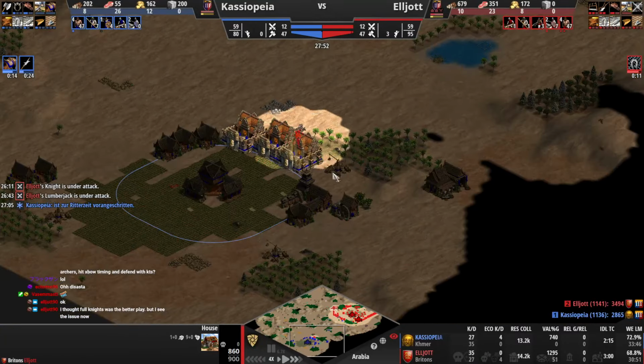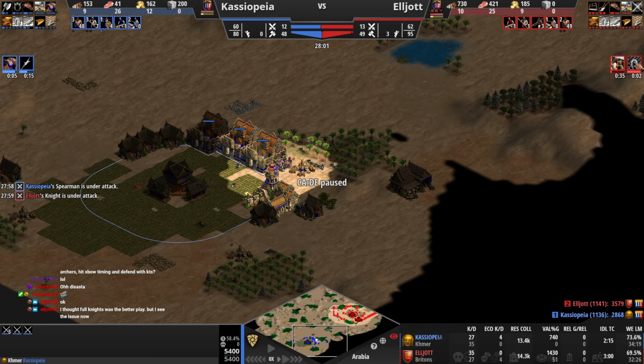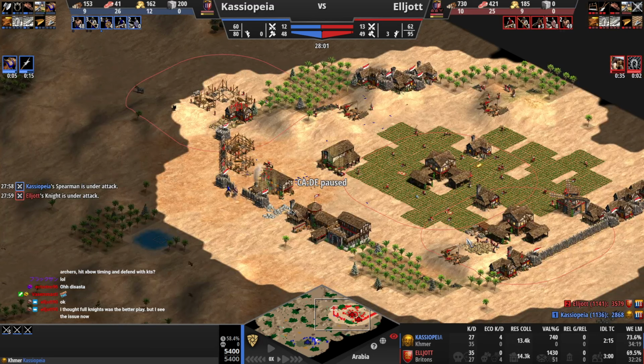Okay, now you're really committed to the... Oh my god, now you see this. Now you see this. Okay. You see this? And it's like, okay, he's going to go pikeman. Let's cancel all of these upgrades and go back to crossbowmen.